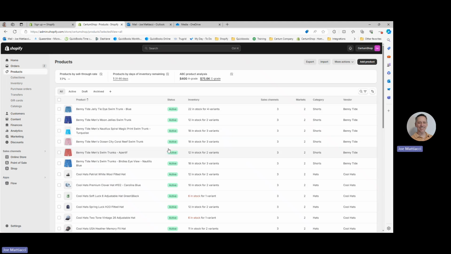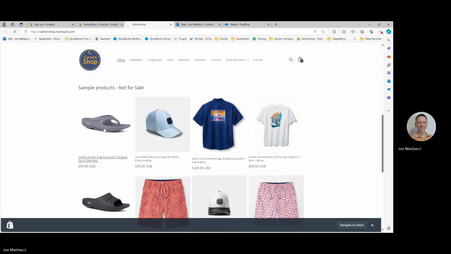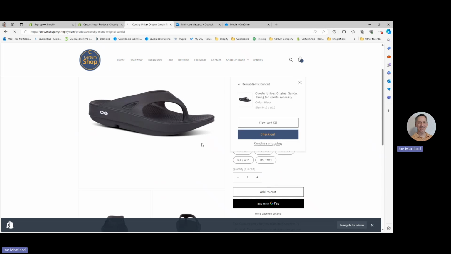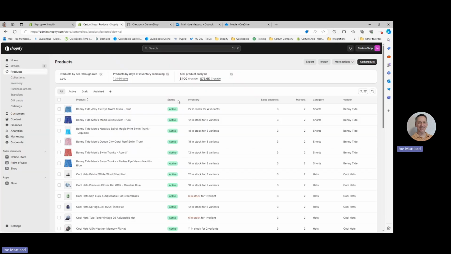After you have everything set up, I recommend you visit your store and place a test order. You want to add an item to the cart, continue all the way through checkout, and be certain that the order appears in your store backend and the finances are hitting your bank account. Those are the basic steps in setting up a Shopify site.